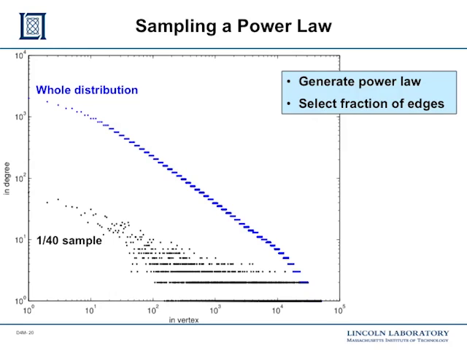So we've generated a power law, and this may look like the degree distribution, but it's actually a different plot. This is showing every single vertex in the data set, and this shows the in degree of that vertex, and we've sorted them. So the highest degree vertex is over here, and the lowest degree vertex is over here. So this is all the vertices. And this is the true data, and this is what happens when we take a 1/40th sample. I just say I'm only going to take 1/40th of the edges. What does it look like?